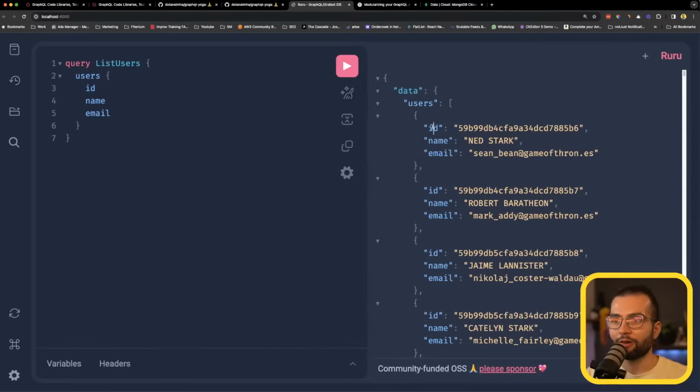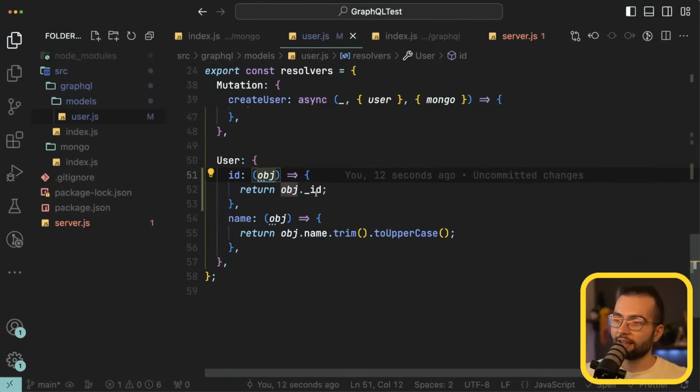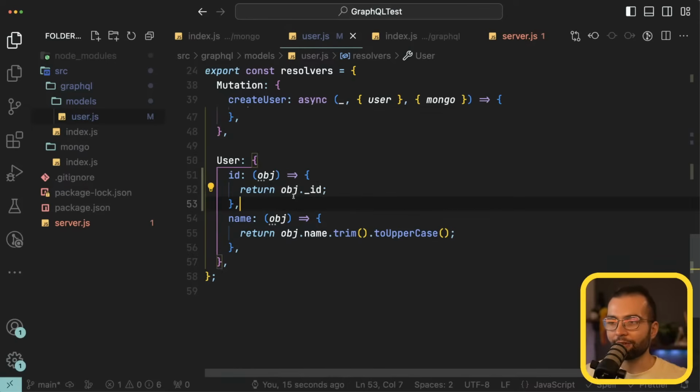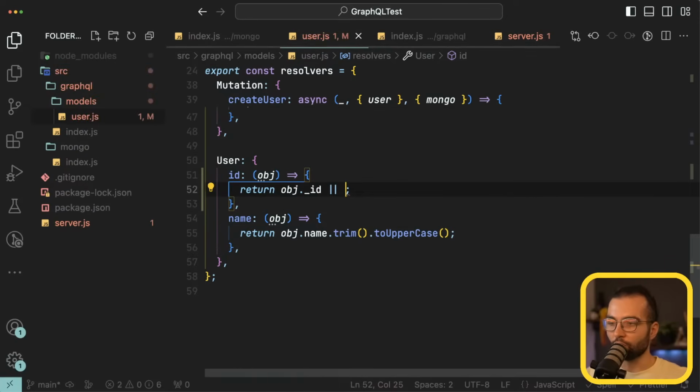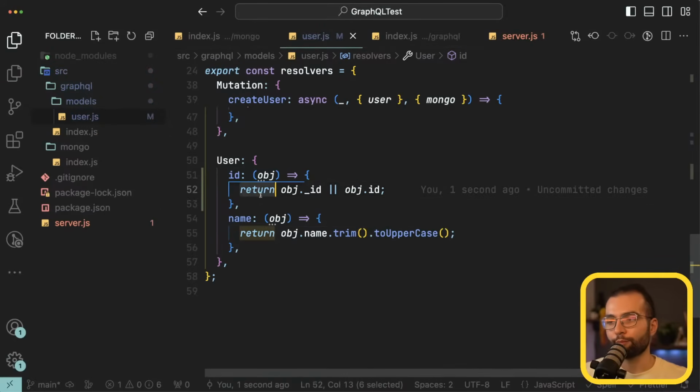If I send, we have ID here as a normal string and not underscore ID. This is a very common one, and sometimes you want to make sure that you are either accessing it from object underscore ID, or if it's null, you can access object.id. So no matter if the previous resolver is using underscore ID or ID, we are still going to take it from there.